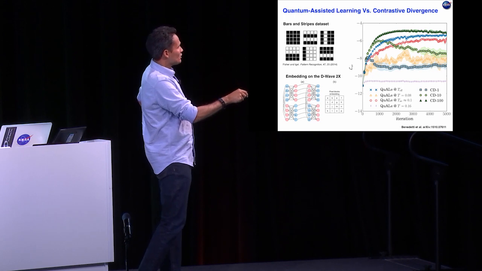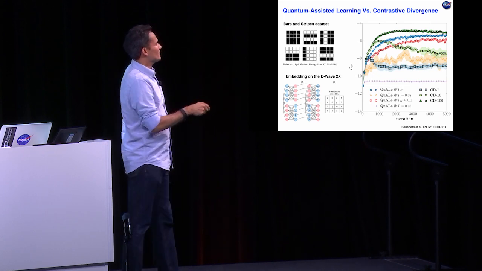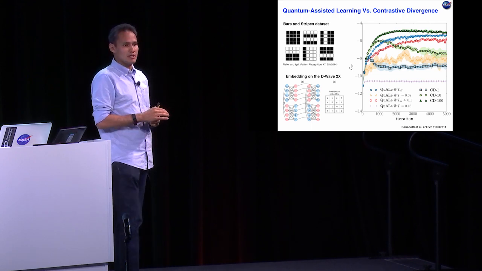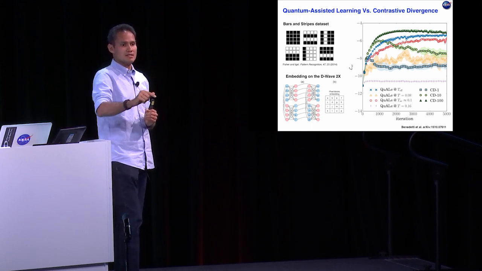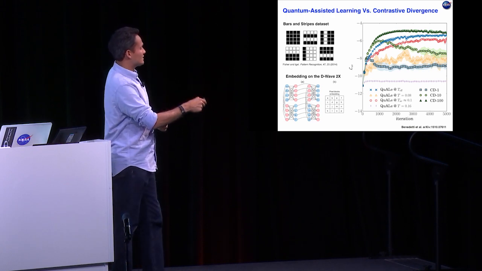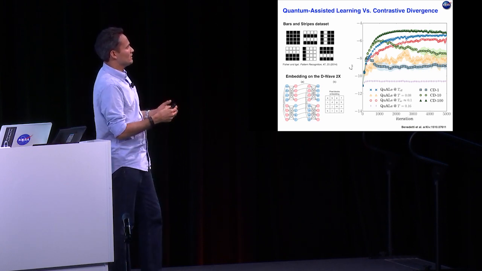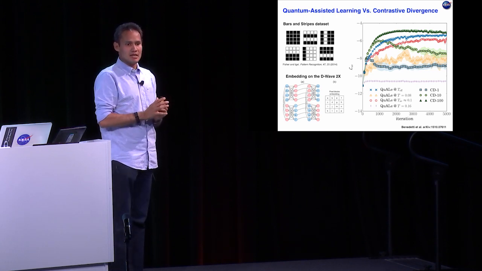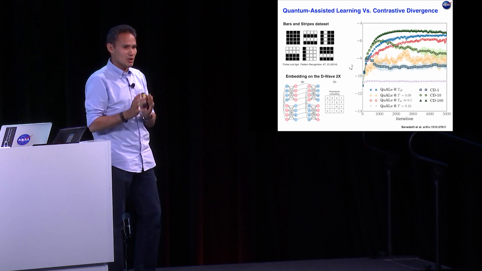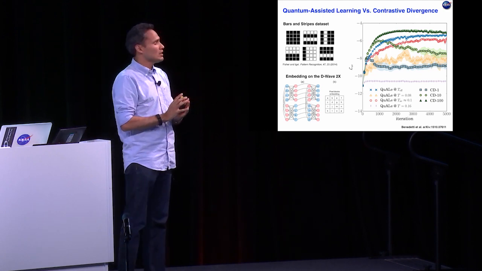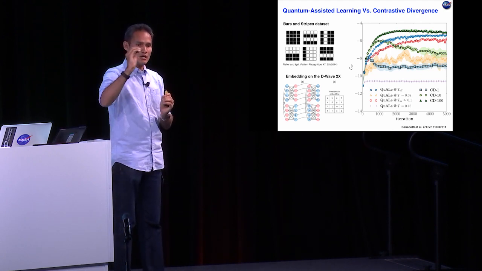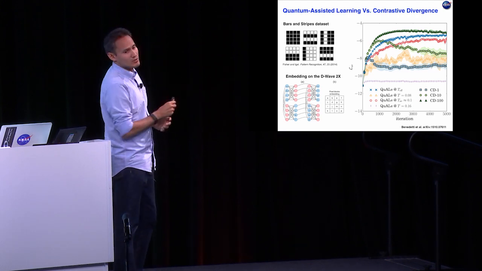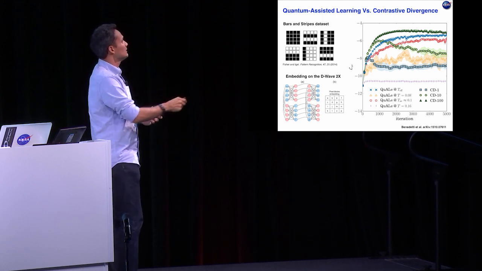As I mentioned, contrastive divergence is an approach that you can do approximately. The most standard one is you only do 1 Gibbs sampling, so it's contrastive divergence once, but you can do contrastive divergence 100. Nobody does this because it's close to the exact result, and that would be extremely expensive. But here our purpose is not to show that we can beat the classical computer. Our approach is that we wanted to show that our method is getting very close, that you need to determine the effective temperature in order to get close to the exact results. That's basically our main point.